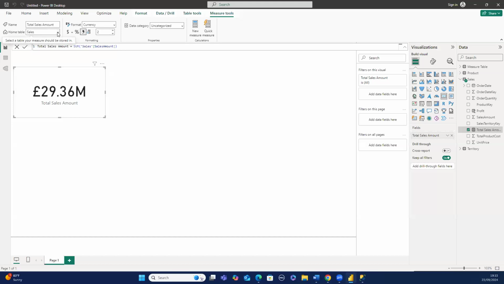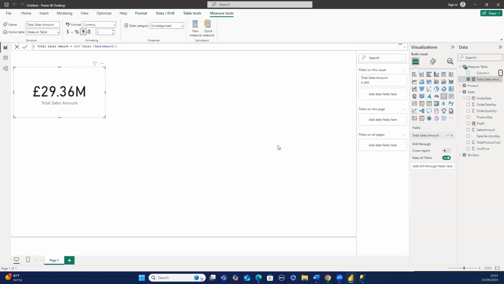I don't want it like that. I want to change it to the measure table icon. So you click down, change it to the measure table. So it has moved. Can you see that it's no more on the sales table? It's now on the measure table. The measure table has an empty column called column 1, which is empty. I don't want to see that column. So let me delete that column. There's nothing there. Right. Delete from model.